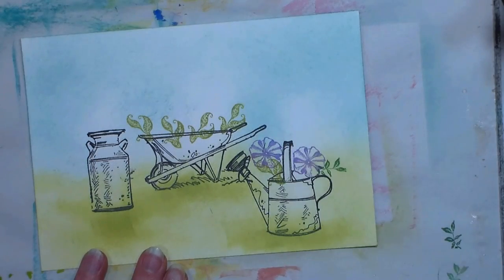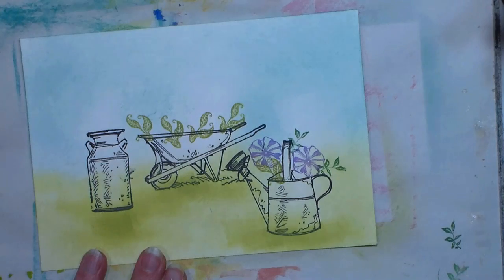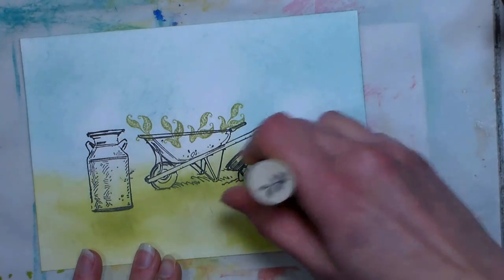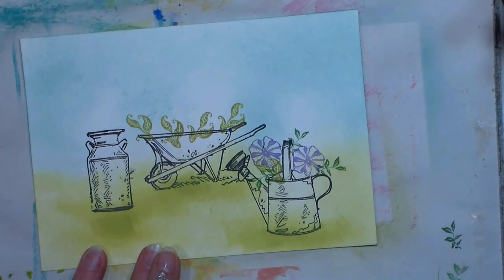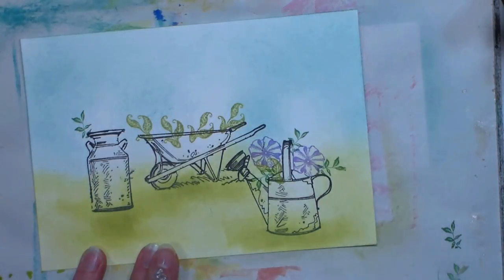So if you notice that water bucket in front's got those really big petunias in there, so I wouldn't want to use those really big petunias in the wheelbarrow in back, because that would mess up the scale. In the back one, I'm going to want to use smaller petunias to show that that is further away. So keep that in mind whenever you're doing scenic stamping.